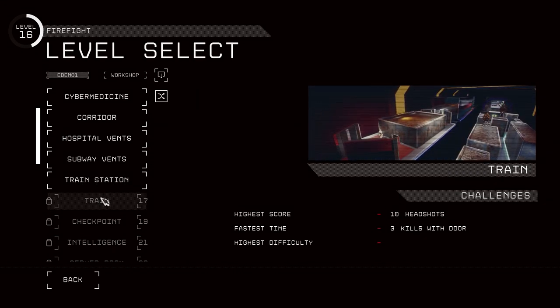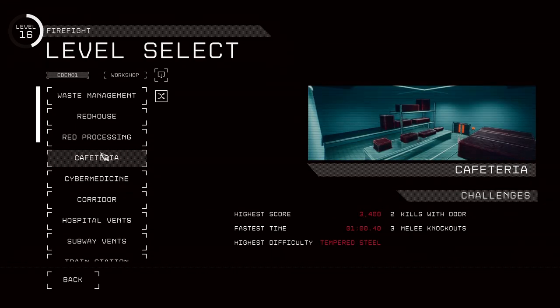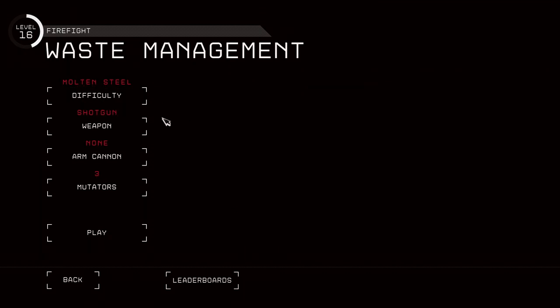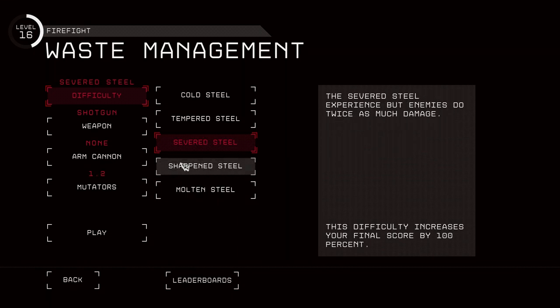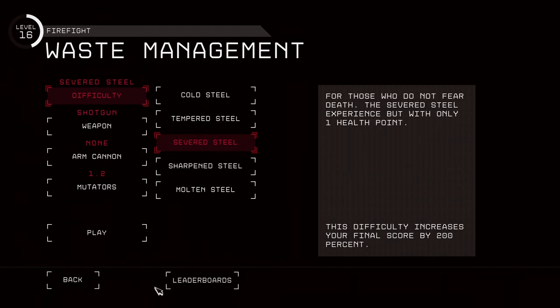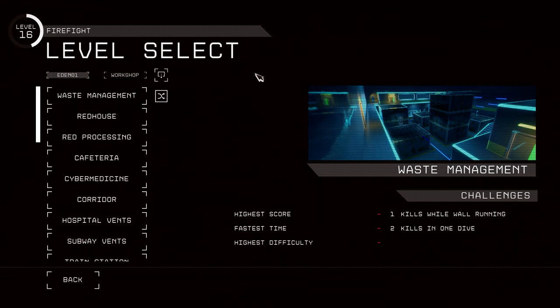What do I need? Level 17? We could do that real quick. Let me see. Waste manager. We'll go to the first level. To the difficulty. See, not Molten Steel. We'll lower it down to Severed Steel. This is probably pretty good. And then we'll try to get whatever amount you need in order to finish.